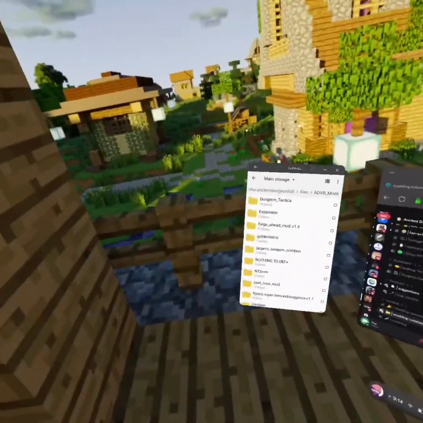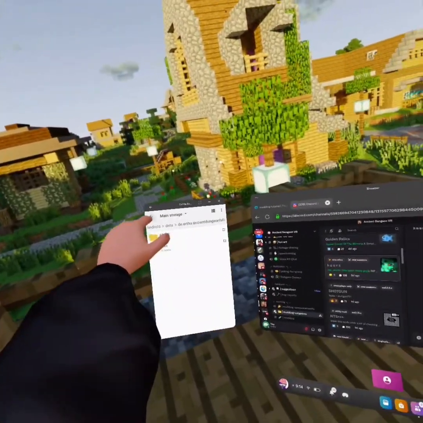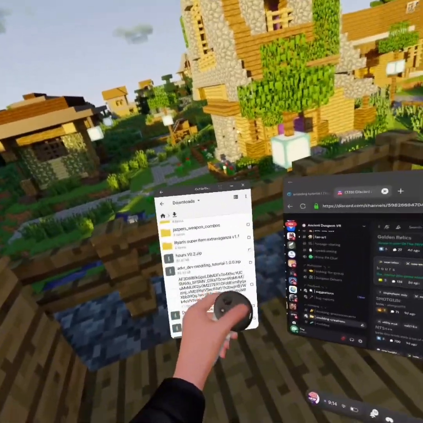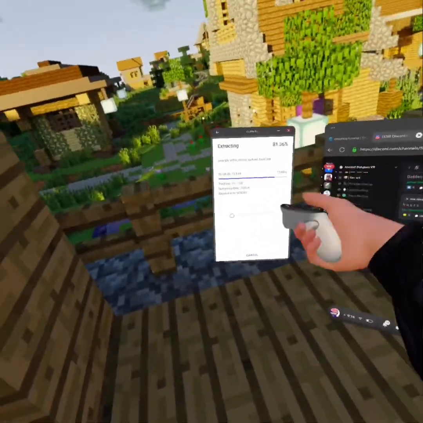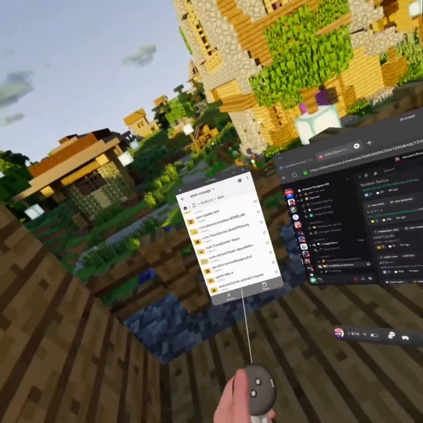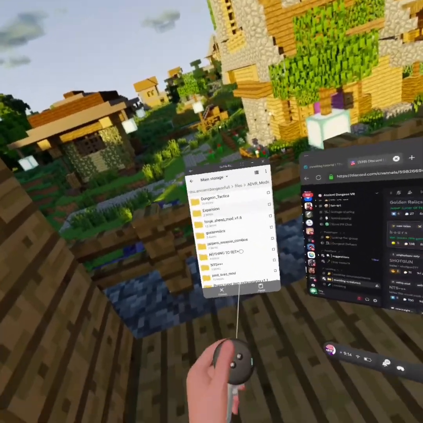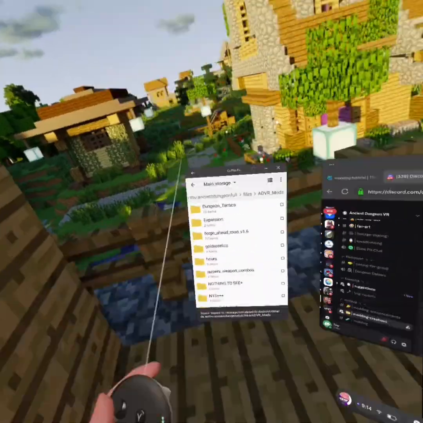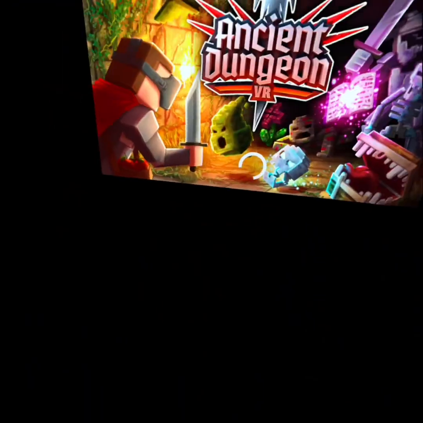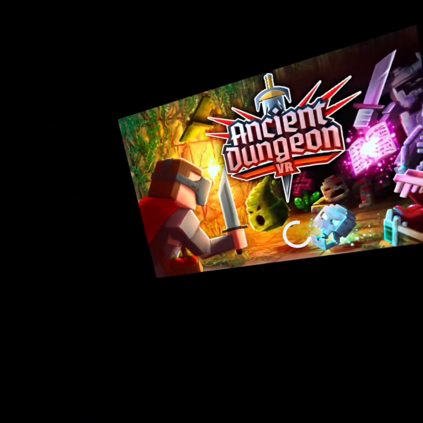And then after that, do the same thing I showed you before. I'm just going to show you this because I don't think I've gotten this one yet. So you download, click it, more, extract here. And then this is what you should see. It extracts. I go up, select, copy, go back, main storage, Android, data, and then Ancient Dungeon Full, files, and then ADVR mods, and then I click paste. Usually it takes a minute. For me, it doesn't take that long. Once it's in, this is where all your mods go. Some mods are only for single player, and some work on multiplayer. Most mods work on single player, but there are some multiplayer mods that you can play with a friend.